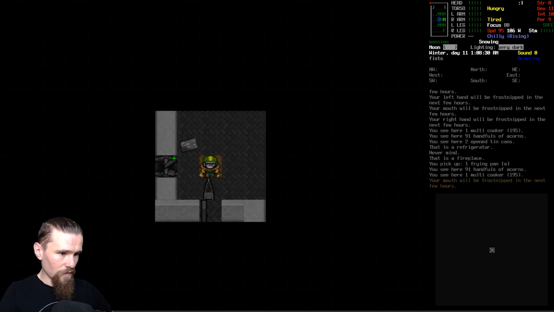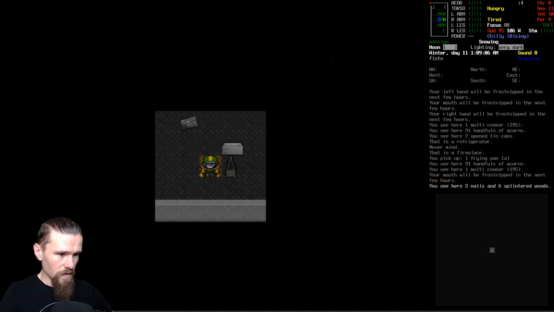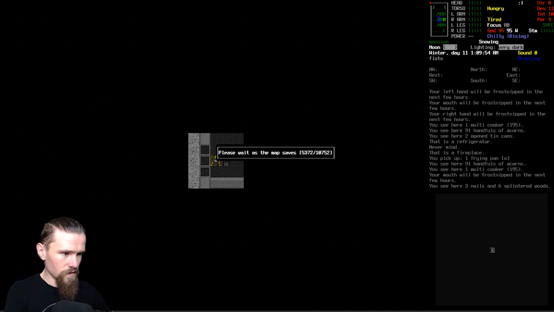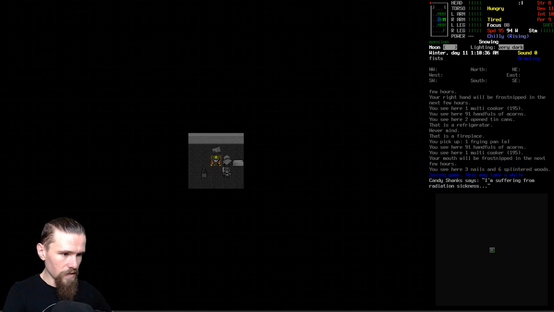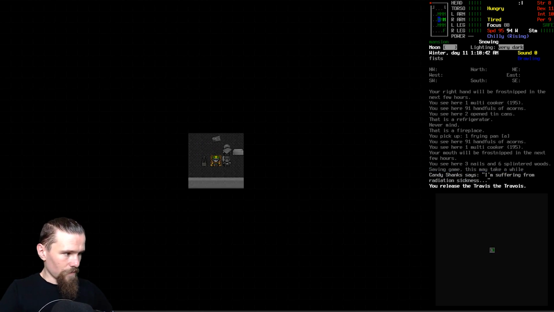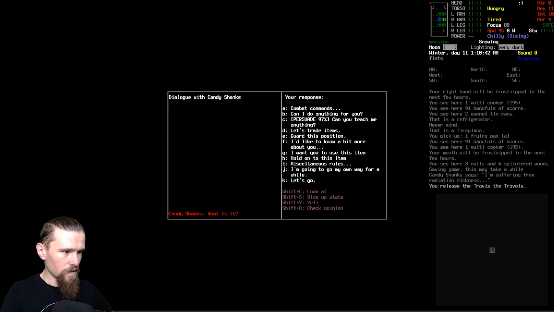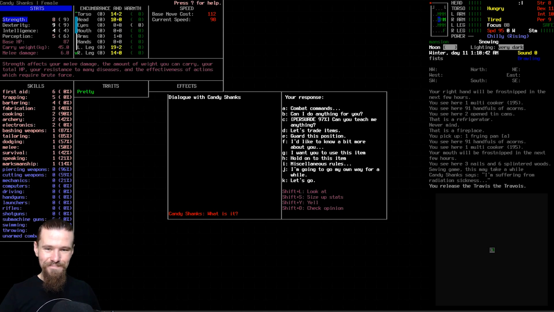And we are going to try and take a route that is going to take us away from radiation. So let's go kind of out here. You know what? I think we'll be okay in here to try and do this. Let's see. We're going to let go of Travis for the time being. So, Candy. Let's talk to her and just see how she's doing. I'd like to know a little bit more about you.